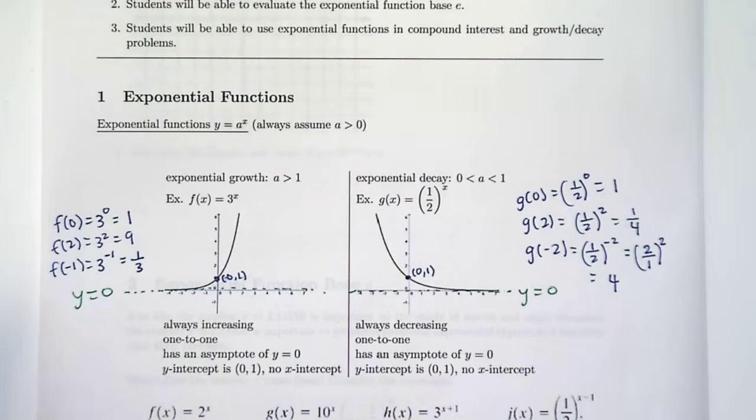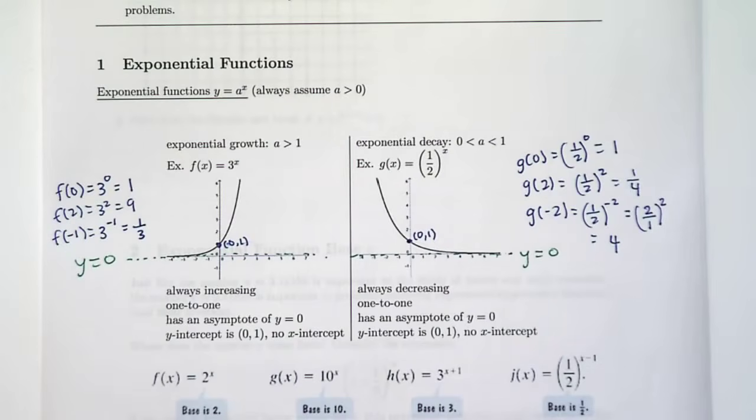All right, so let's talk about different kinds of exponential functions. Our main thing that we're looking for is a number raised to a power, where the power is a variable. So the x is in the exponent. We can do 3 to the x plus 1. The base is 3. Or 1/2 to the x minus 1. Things can look a little strange here, but the main thing is that our variable is in the exponent, and that's why it's an exponential function.